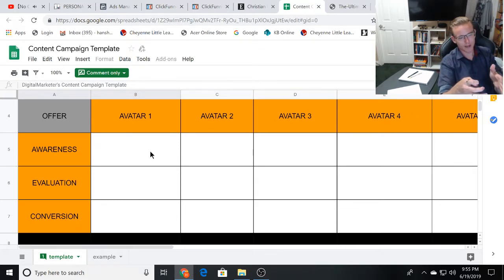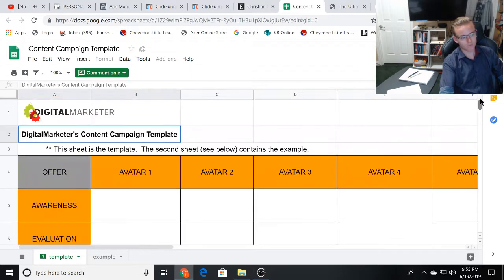So when you take that into consideration, you need to build out these different avatars, these different kinds of people that would be the most interested in your product or service, and you need to decide on how they're going to get through these different steps for all these different avatars, right? So for instance, say I'm targeting dental clients.